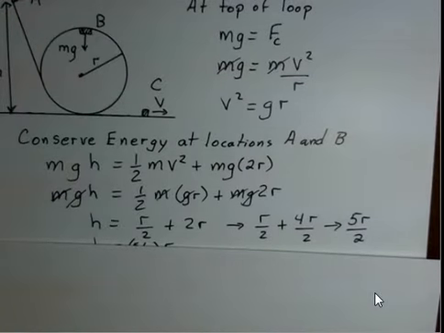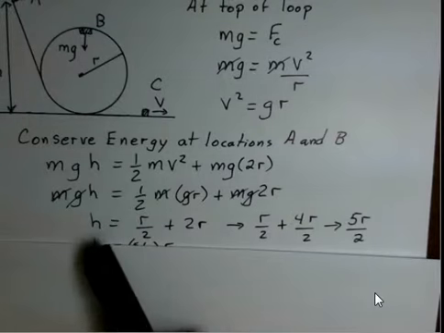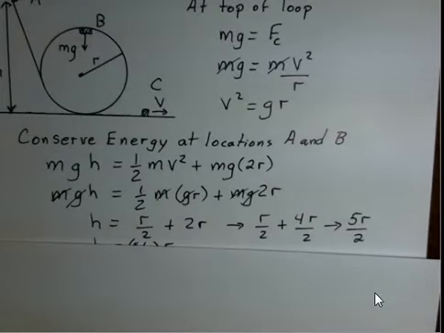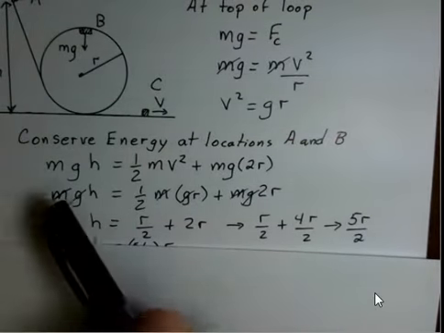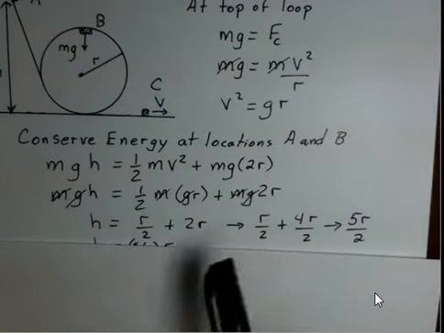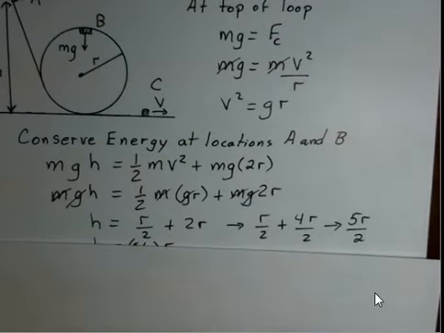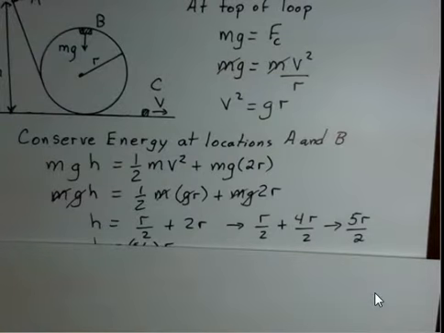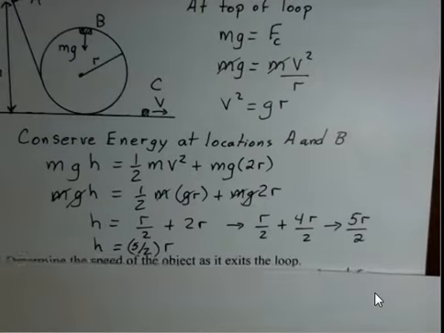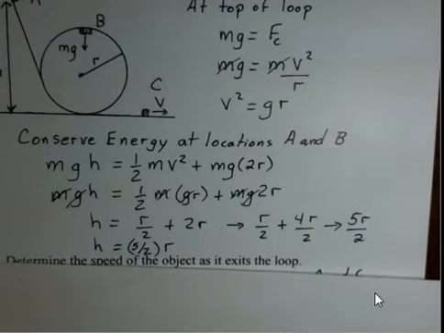Just a real tangent question. If we take this loop to Mars, will it still have the same height that we release from, h of 5r over 2? The answer is yes. The acceleration due to gravity does not appear in our calculation for h. So we could build one loop if we want, take it to Mercury, Venus, Earth, Mars, and they will all behave in the same way, ignoring atmospheric effects. So 5 halves of r, that's our value for h.